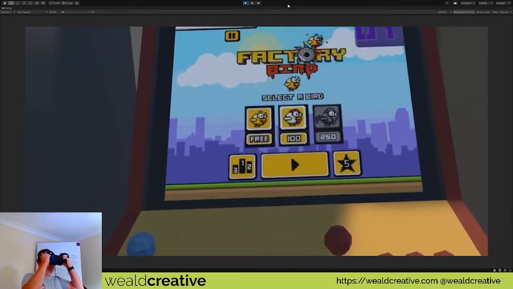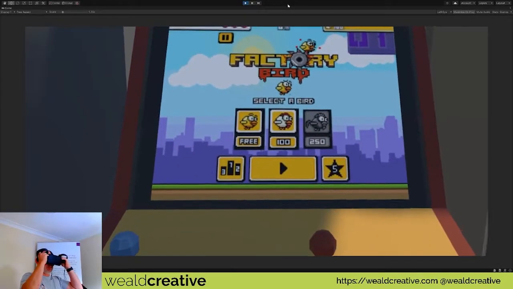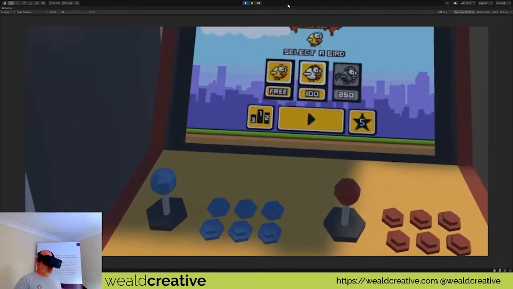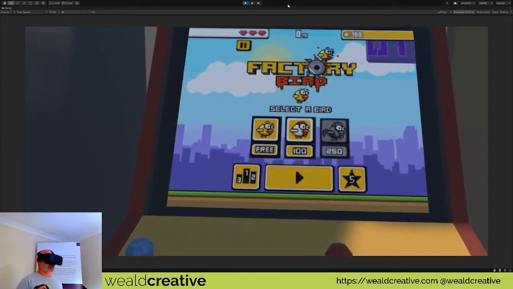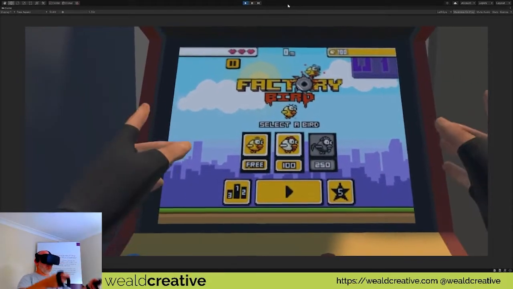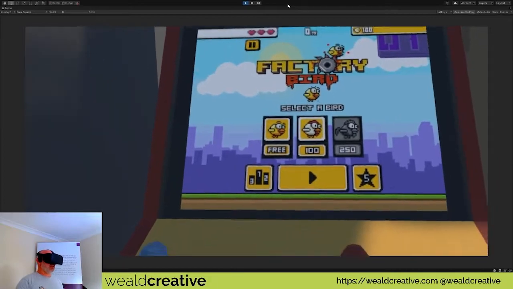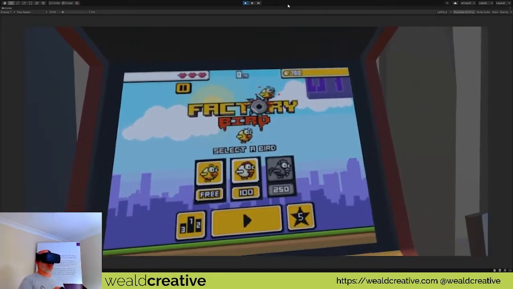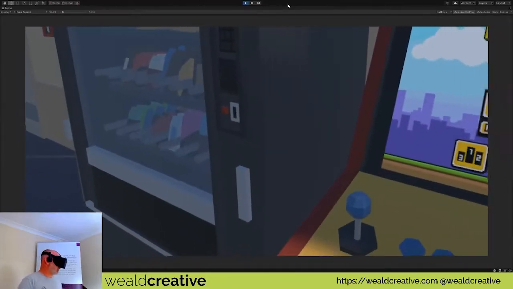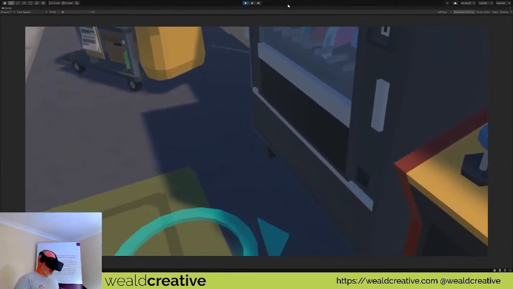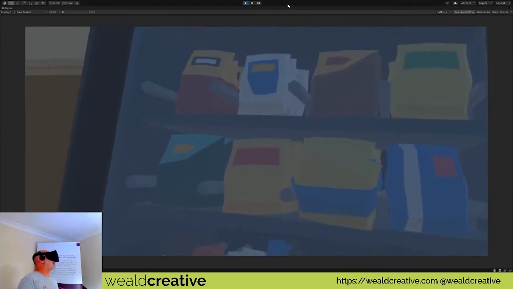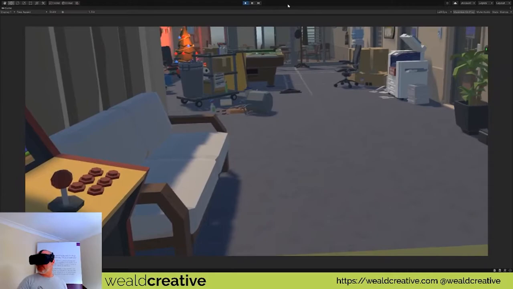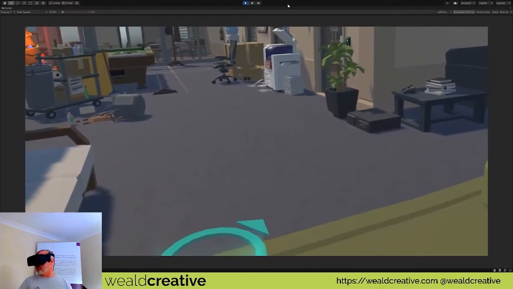It's quite possible, I suppose, if you had a hidden 2D scene in the Unity scene and you actually map the camera from that scene to a texture here, you could probably get the controls working and play a game within a game, sort of thing. Vending machine, would be interesting to see if we can get that working. Where else can we go?